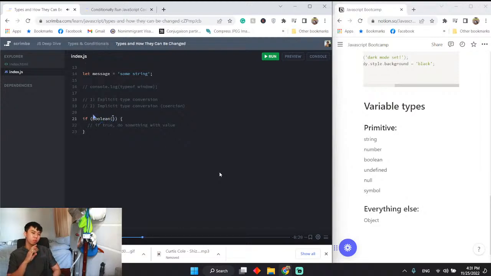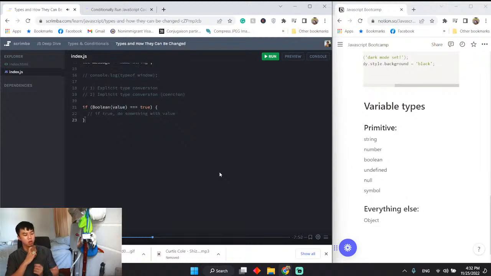We use the Boolean function, we pass it the value, and then in this condition, JavaScript compares it with the Boolean true. So only if this expression evaluates to true, if true is equal to true at the end, are we going to have our condition pass. But this is how JavaScript looks at this. So JavaScript is going to take any data type that we provide to a conditional and then turn it to either true or false. But the question is, how do we know which it's going to be?